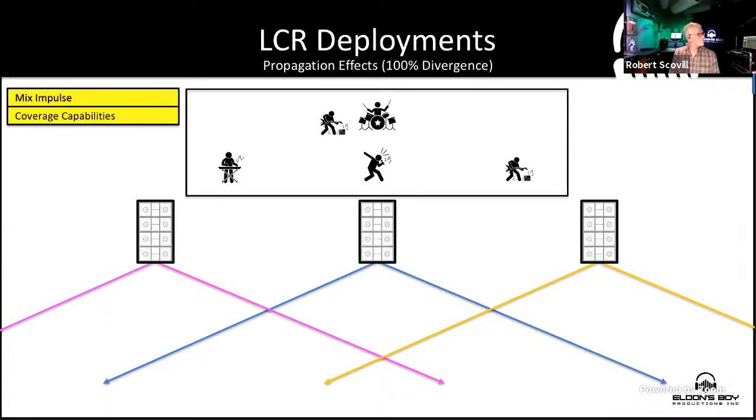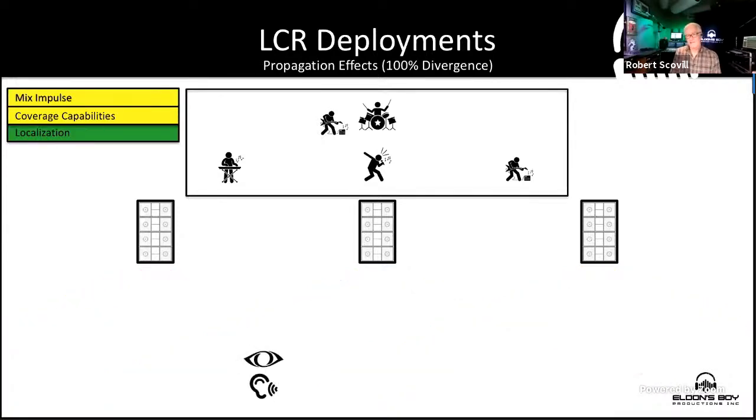Okay, how about localization? Here we get improved localization compared to stereo, because if I'm sitting in any one position, the vocal, the drums, the bass, if he's hanging around center stage, are going to sound like they're coming from where I see them. Now, if we've got a bass player running all over the stage, let's keep that out of the argument for a few minutes. But for a center vocalist and drums, they sound like they're coming from where I see them, and there's a better element of engagement as a result.